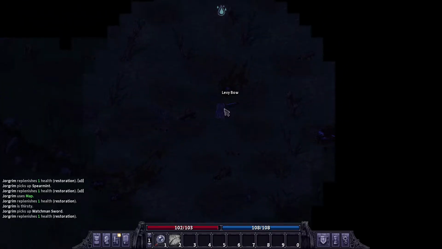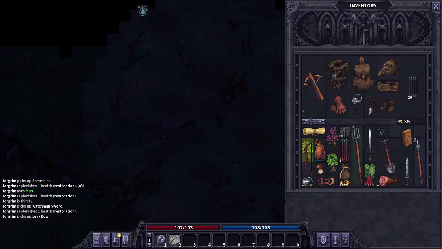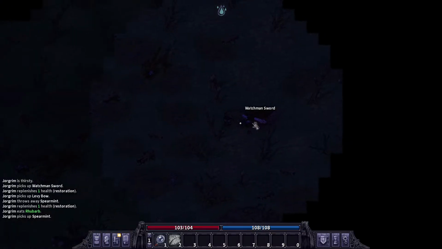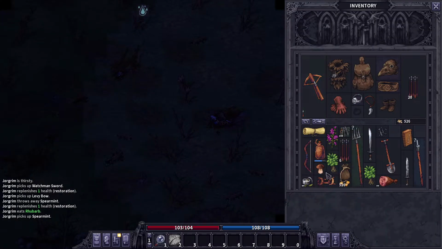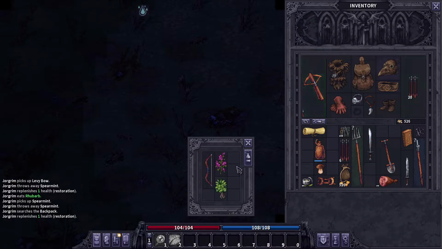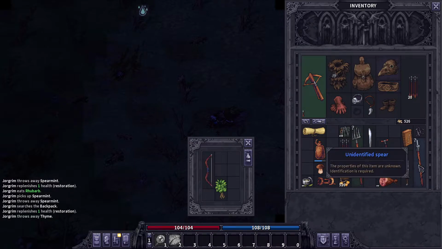I believe we can even get away with the levied bow. Yes. And that's an upgrade to the crossbow that we currently are using. Another watchman's sword. Surely that would be better than two. We even had a spearman in inventory. That's comedy gold. Comedy gold. Thyme is not needed.